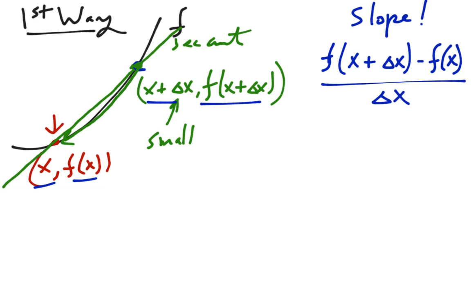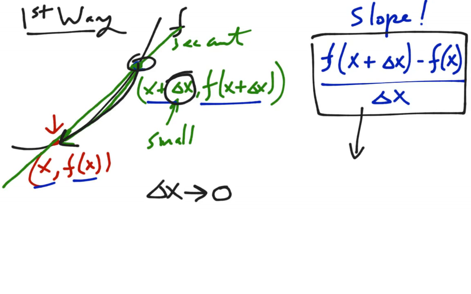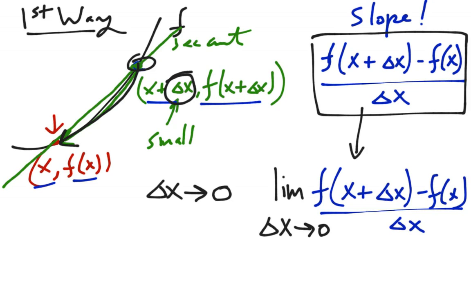Watch closely. We're back to this page. We have that slope right there. And remember, we wanted to drag that green point infinitely close to the red point. And how do we do that with the variables that we have? Well, x can't really change since it's right there. But look at that small thing, that delta x. That's got to go away. And so we're going to take the limit as delta x goes to 0. And so the slope now becomes the limit as delta x approaches 0 of all the rest of that stuff. And that expression right there is the slope of the tangent line.